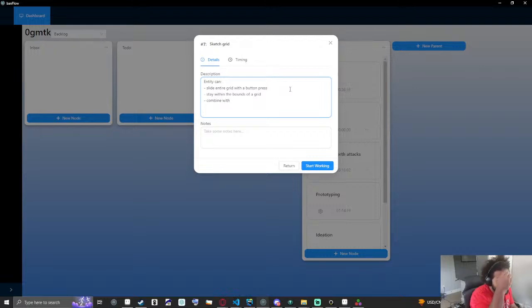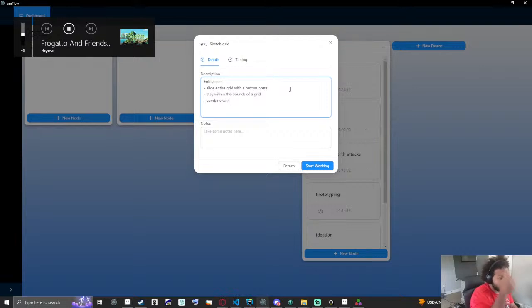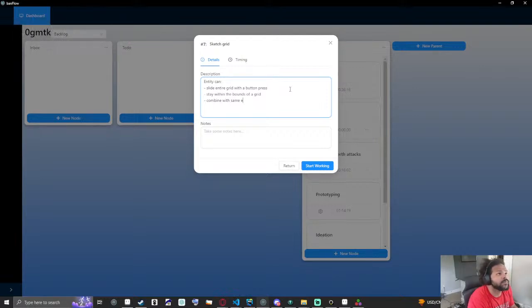Combine with same entity type. Destroy other entities. Add within size.